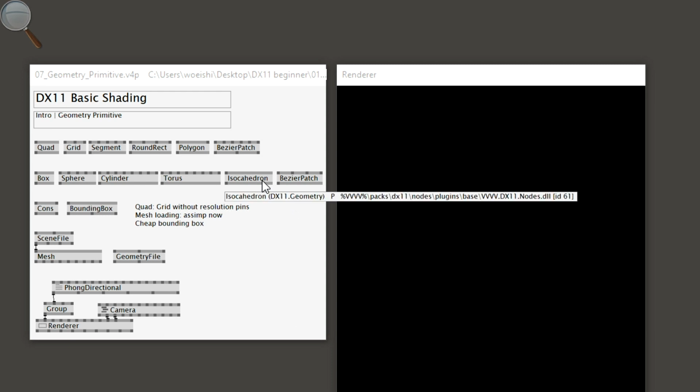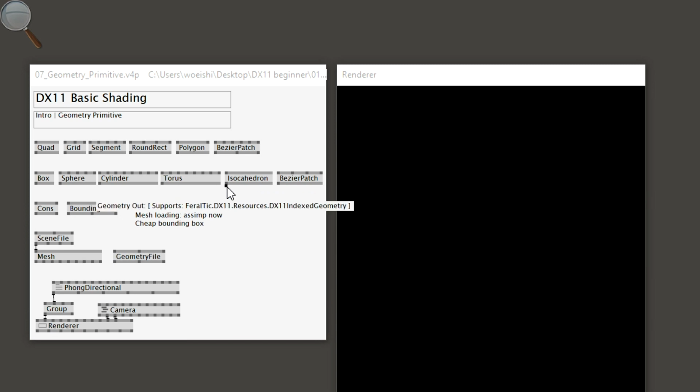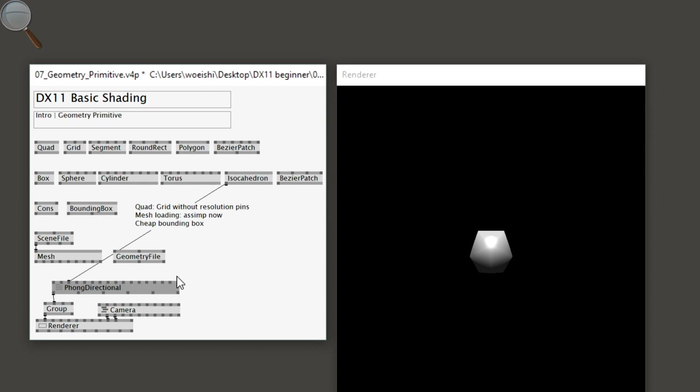But Vuk said now we have the icosahedron, but I think it doesn't look that great compared to a teapot. It's meh. You can combine geometries together, so you can do it like this. I want to draw a grid and the icosahedron. So this Phong is now drawing both of them. This wasn't possible in DX9 as well.